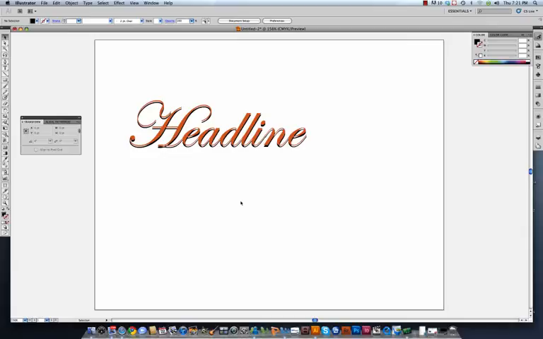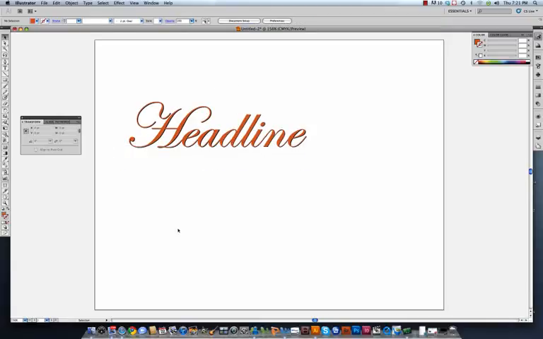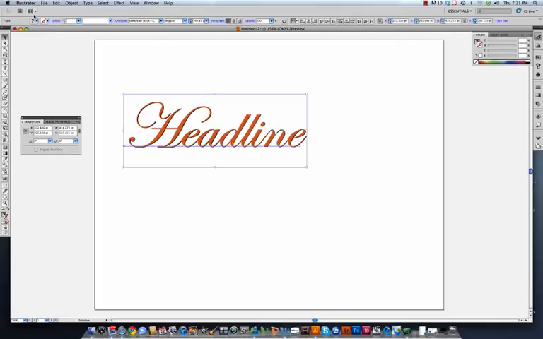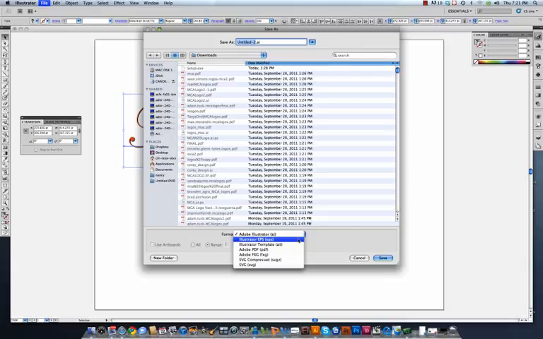So let's say that this is the headline I wanted, with a small cast shadow. It's a small shadow just to give volume to it. So you can export this as an AI, Adobe Illustrator, or EPS, or a PDF.